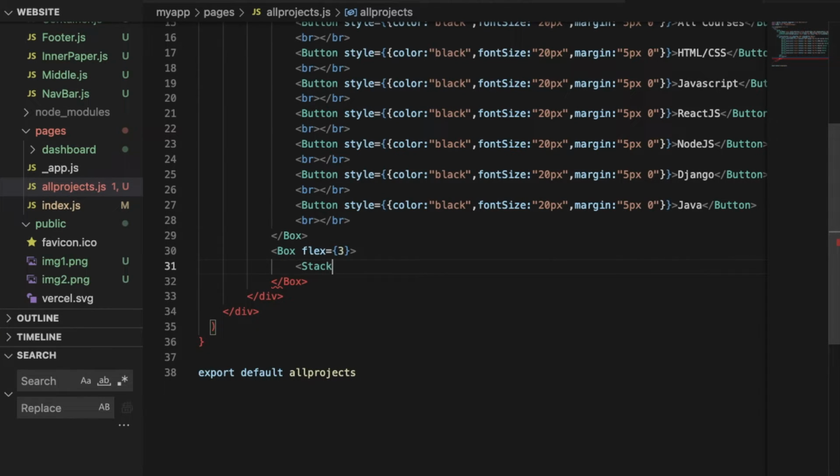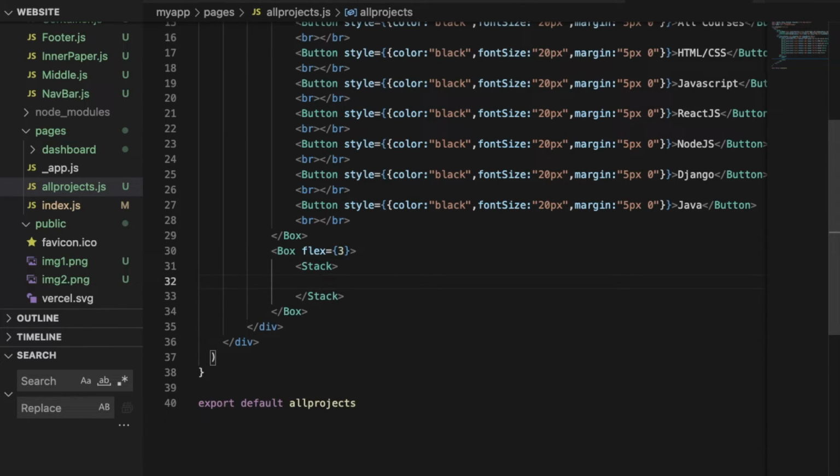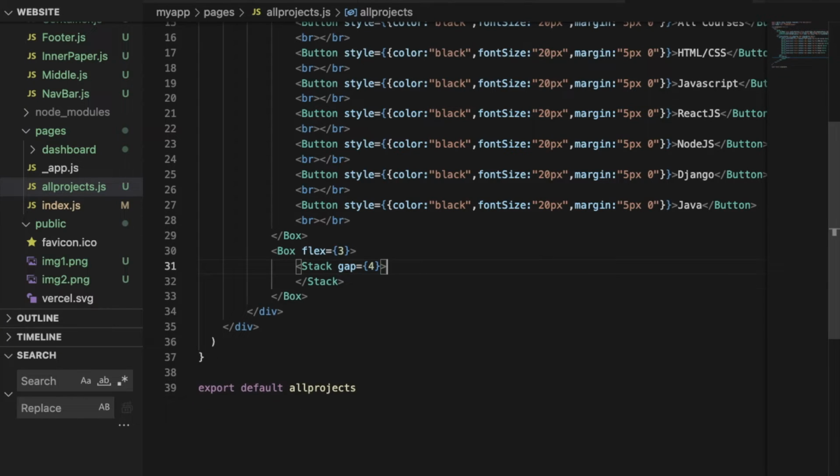It's not imported yet, I think. Yes, we'll import this, and inside the stack, first of all, we'll say gap should be of 4 units.